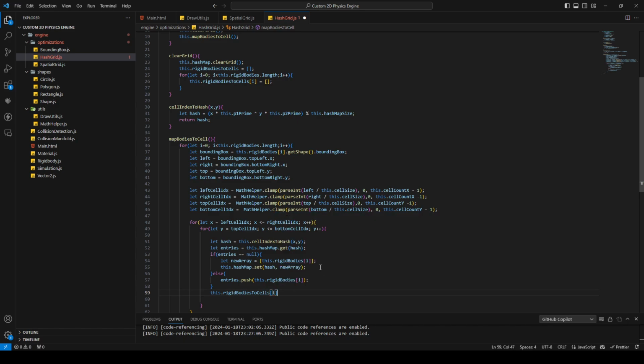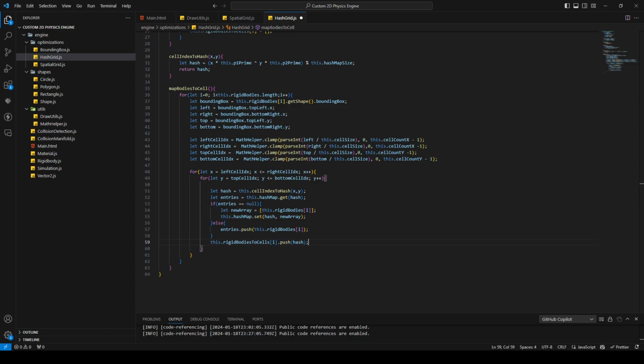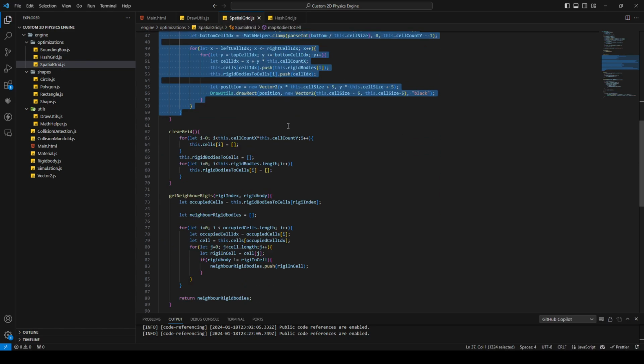Here I'm gonna say again, it's the same thing but with the hash. There you go. This is our map bodies to cells, and I think the get neighbor rigid bodies is almost the exact same thing. So I'm gonna copy that too.